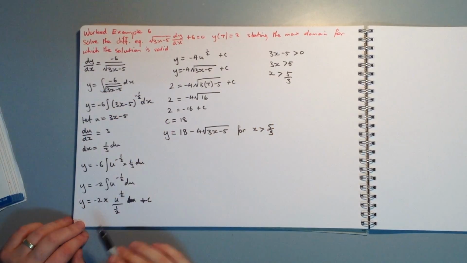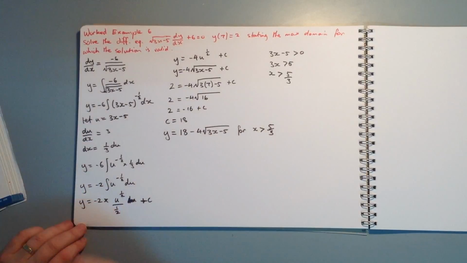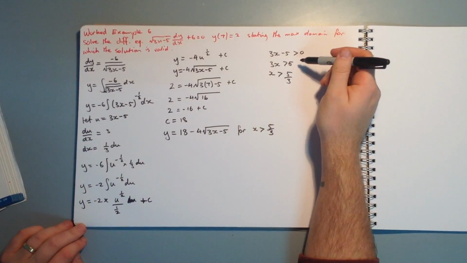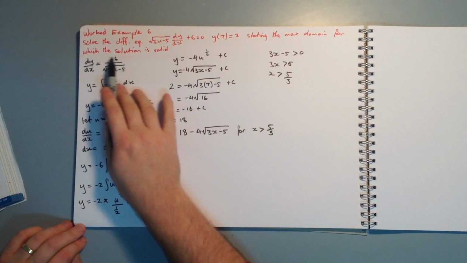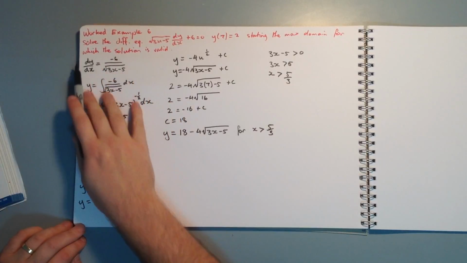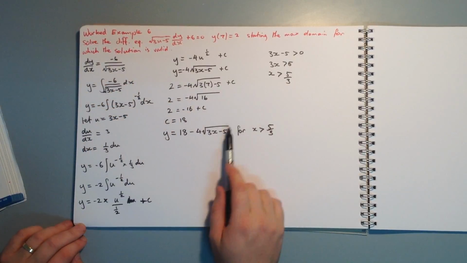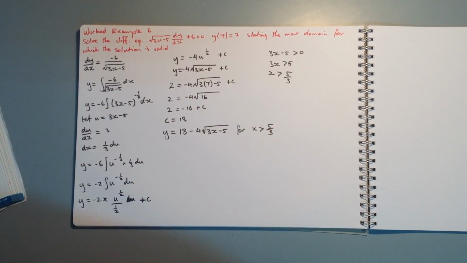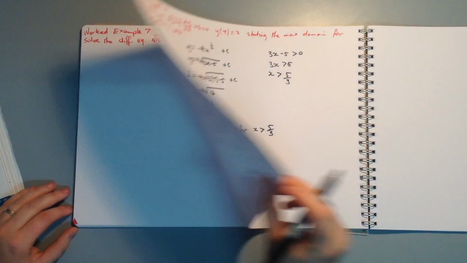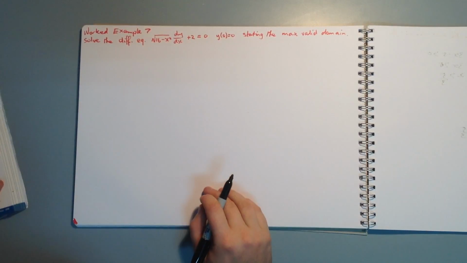So basically, everything was the same with what we did with this differential equation. It's just we need to look at any conditions that were required originally in order for our differential equation, when that's been solved, to be valid. Okay, so again, we're just applying our skills of integration. So I've got one more to go.